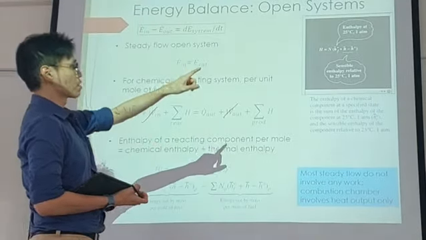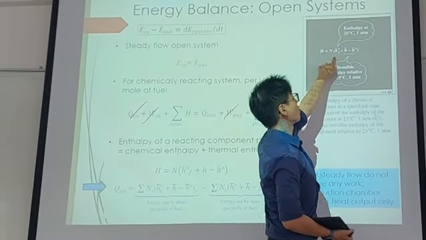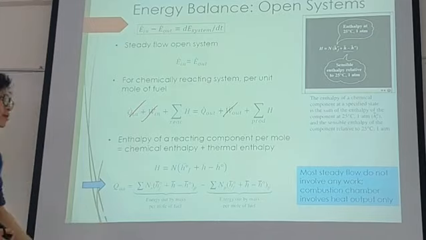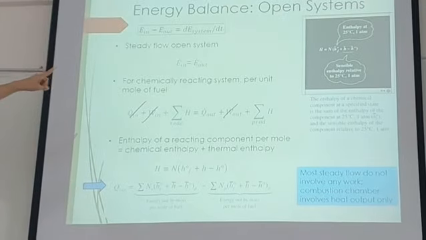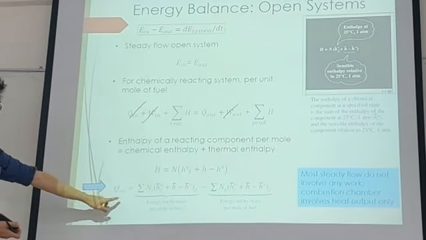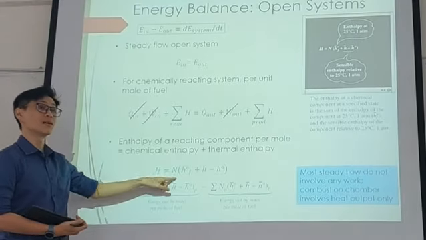So this will be the one for normal state and this will be the enthalpy of formation. Again, actually we will have a table for this one, and later you will see how we do it. So they are all at 25 degrees Celsius, 1 atm. Then later we will see how we use this. So this is the open system equation.